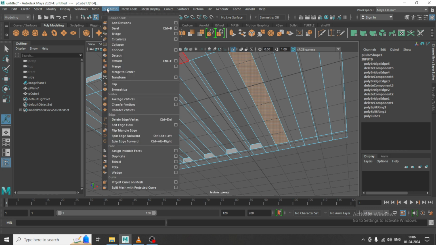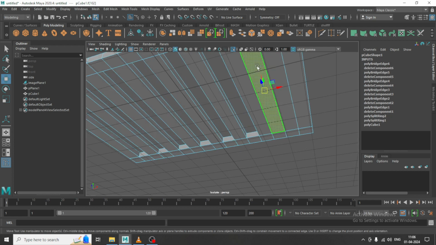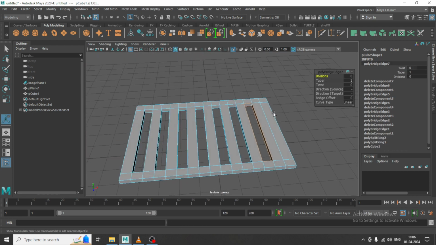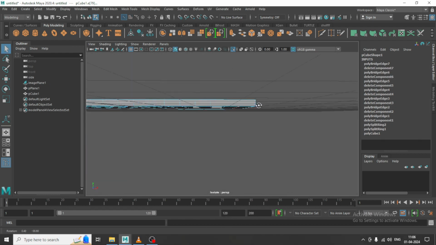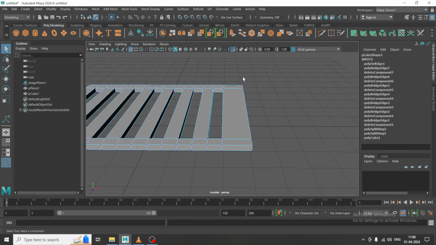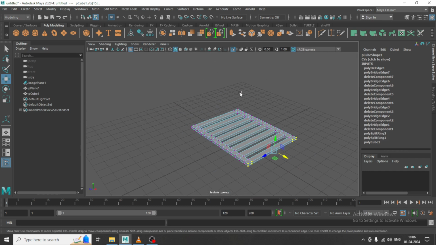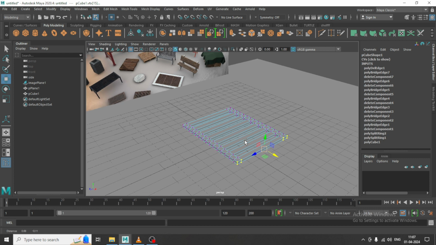So you select both these polygons, that's your faces, and give bridge. Select this and this, give bridge. I can just give bridge in this way. I can select this loop, I don't need this. I can press Ctrl and Delete to remove the loop from here, and I'll just slightly shuffle it in this way. Once this is done, again I can press Ctrl 1 to view it correctly. You can just press Ctrl 1 to view it.